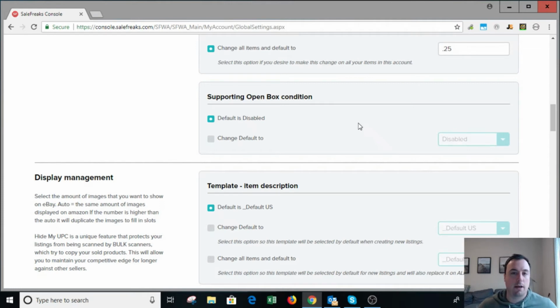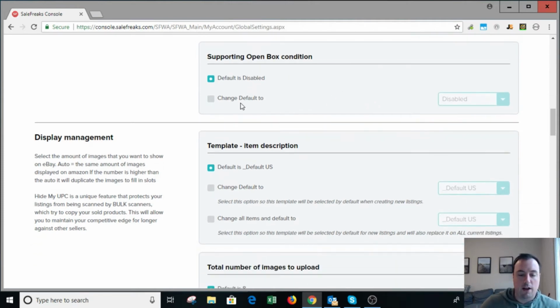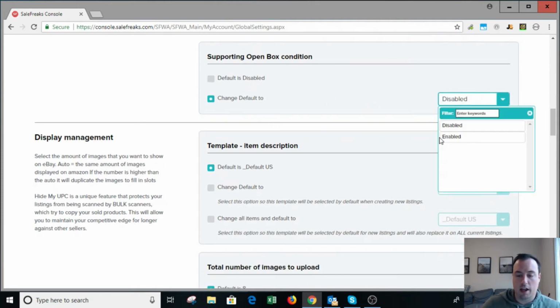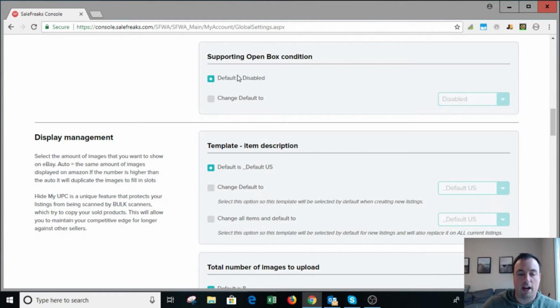There's no major damage. Sometimes since it is a returned item, there might be like missing screws or missing batteries or something like that, that you can work out with Amazon for a partial refund, and then partially refund your customer as well. So this right here, you would have to enable this, and that would allow that option, but I'm not going to do this since it's not my account.